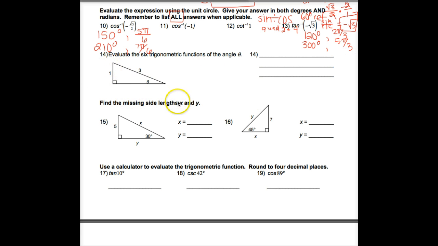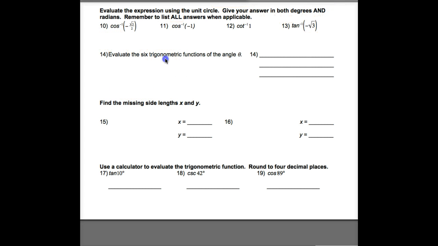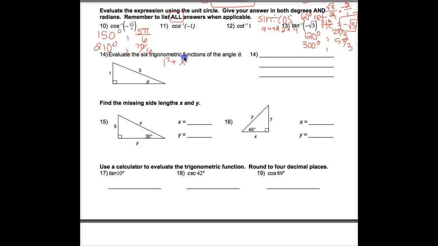All right, 14, it's the only one of its kind, so I guess we'll have to do it. First thing that you need to do is find the third side. So this is my missing side. I need to do 1 squared plus missing side squared, so we'll call it x, equals hypotenuse squared. So 1 plus x squared equals 9. Subtract the 1 on both sides. X squared equals 8. I always get people who put 8 here. First of all, that doesn't make sense. The hypotenuse has to be the longest side. Don't forget to take the square root. Secondly, do not forget that it needs to be in simplest radical form. Radical 8 breaks down. If you factor tree it, here's a pair of 2s. It's 2 radical 2.